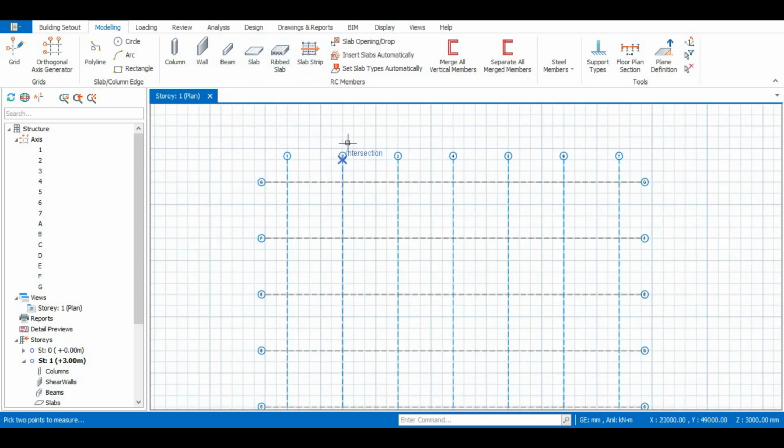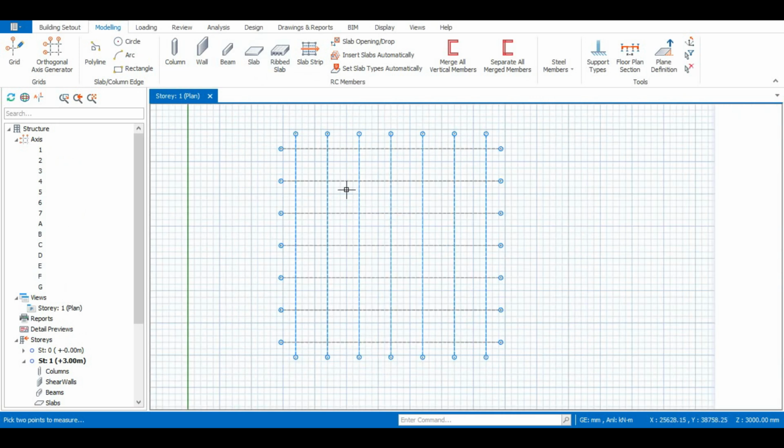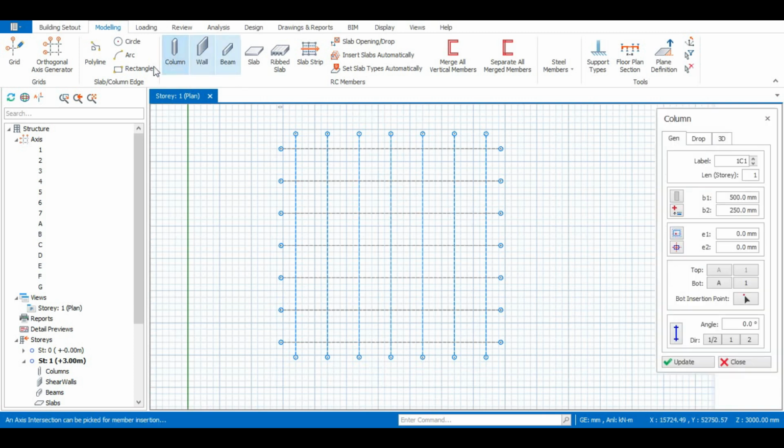So this is how you install your axis. And now that we have installed our axis, we can go on to install our column. I want to draw a very simple structure, and then we'll be designing our ramp on that structure. So if you want to draw your column, you just need to click on this. We've covered lessons on this in the past, and you can go check in the description for our tutorial videos on this.